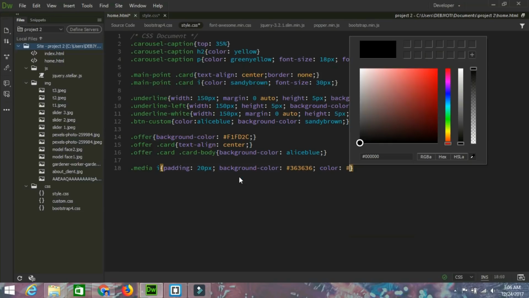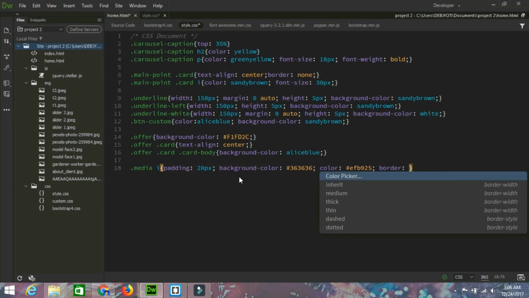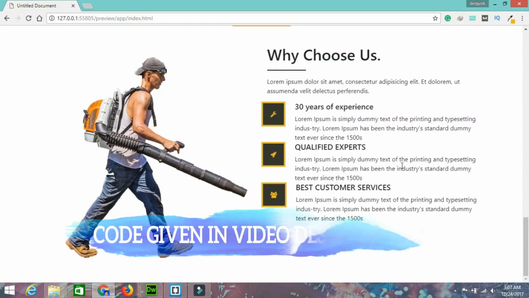Color should be #EFB925, and border will be 4 pixels, of course solid, and color should be #EFB925. Let's see how it looks now. That comes perfect.